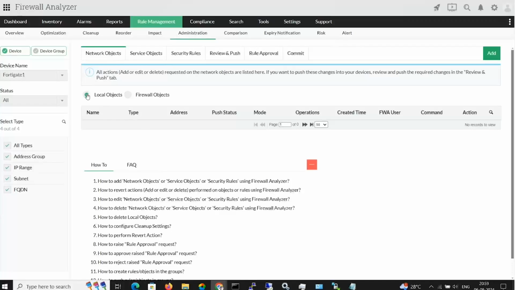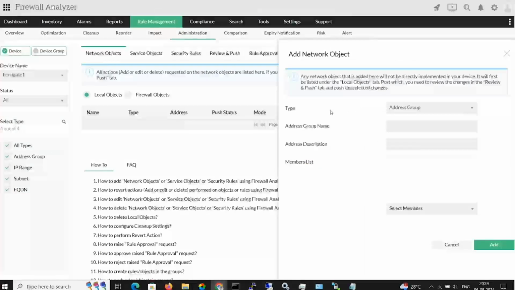And here the local objects represent the changes that you want to make in a specific firewall device. And the following changes can be made, where you can add a network object, service object, or security rule. You can edit an existing network object, service object, or security rule and delete the same.